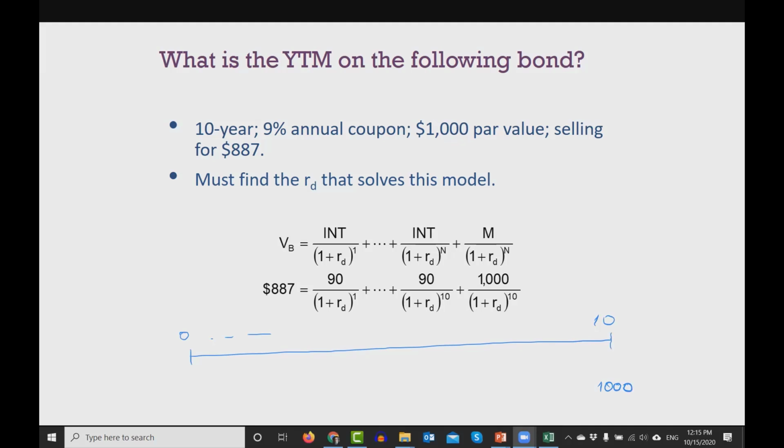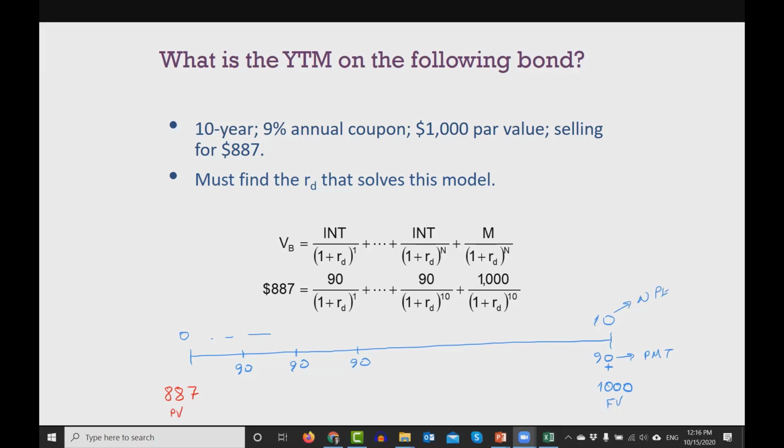And then 9% annual coupon, which means every single period, the bondholder will receive $90, which is 9% of the par value. The only thing different from the previous question is we have price here, which I will write in red, $887. So this is something the bondholder is paying. The others are the amounts the bondholder is receiving. Basically, in terms of Excel, we know the PV. This is PV in Excel. This is FV in Excel. These are PMT in Excel. And this is the number of periods.